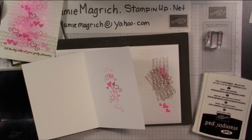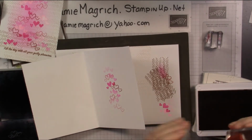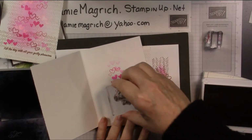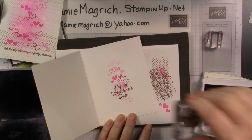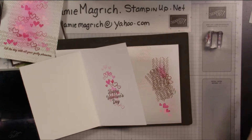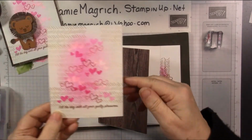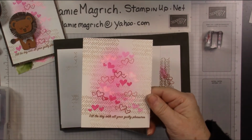Okay, now we're going to come in with either black ink or the cinnamon cider, and the Happy Valentine's Day sentiment. Stamp that right here in the middle where it's a little bit lighter. Alright, let's close this. Now I'm going to take this over and heat it with my heat tool and dry that white ink because it takes quite a bit of time to dry.